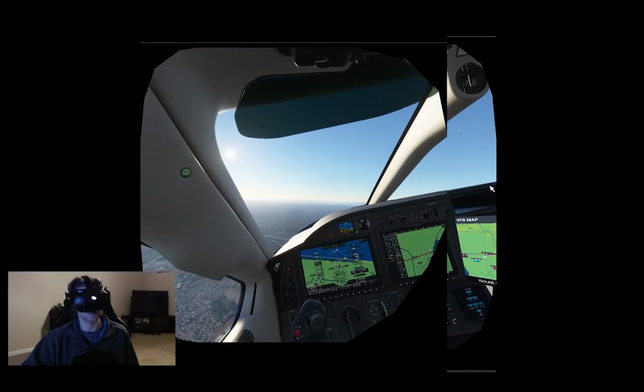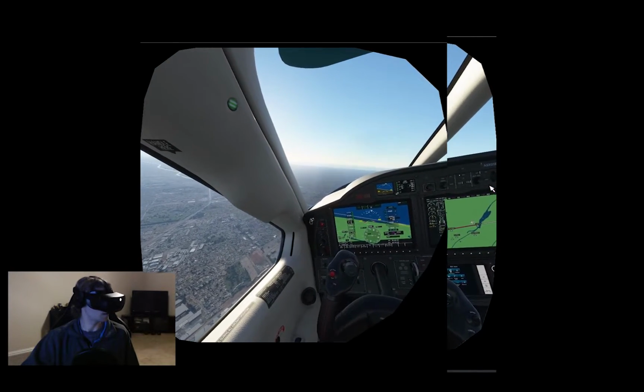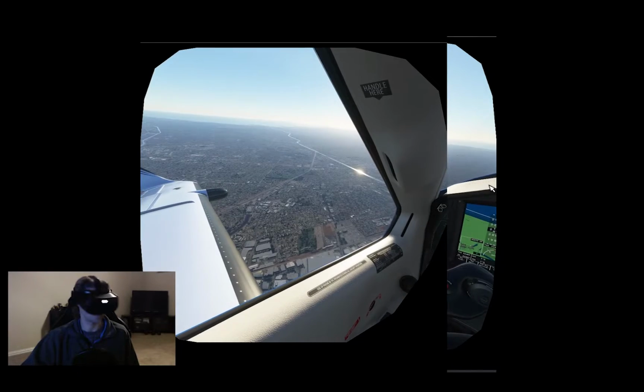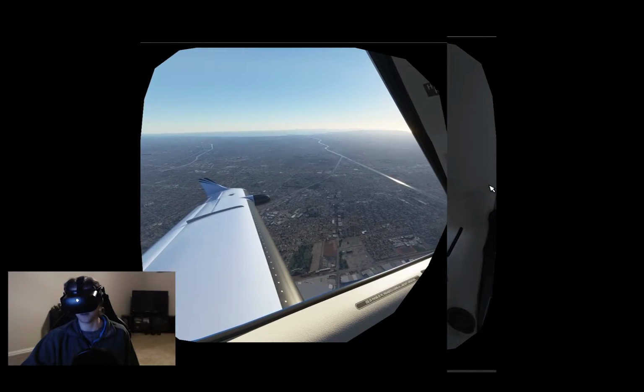Doppler Alpha Sierra X-Ray Golf Sierra Delta, Los Angeles Tower. Cleared ILS runway 24 right approach. Altimeter 29.92, wind 257 at 3.